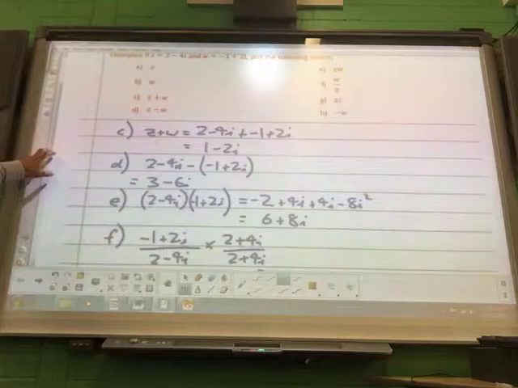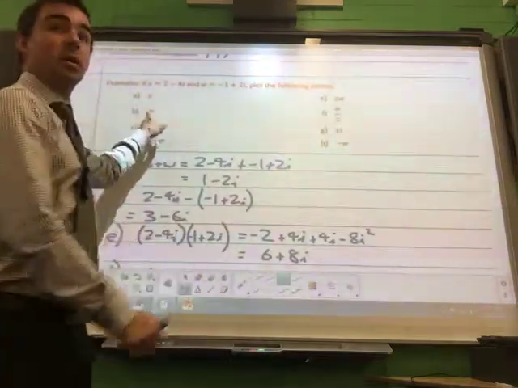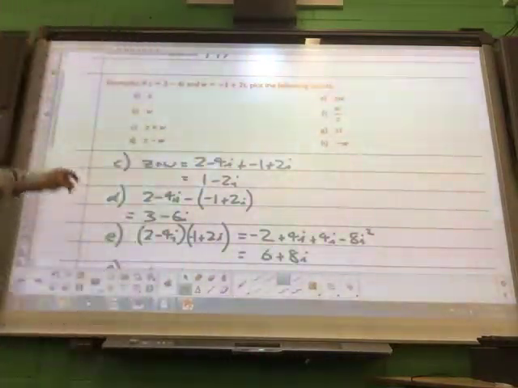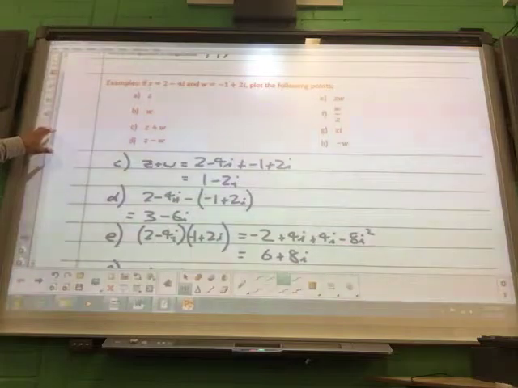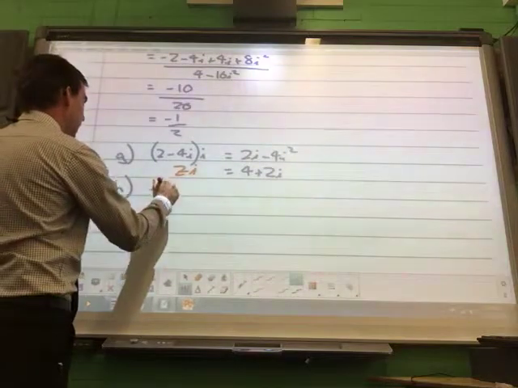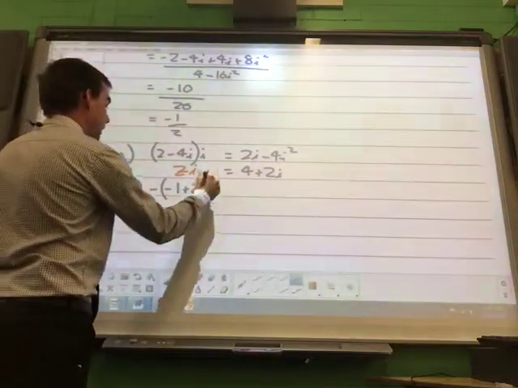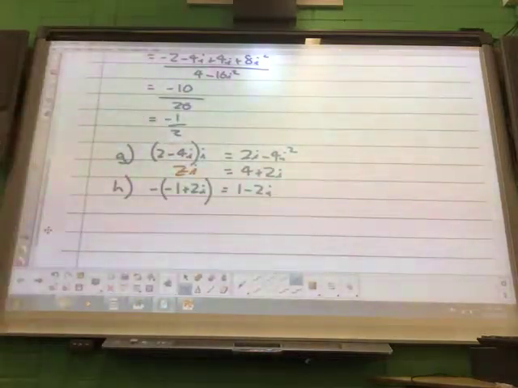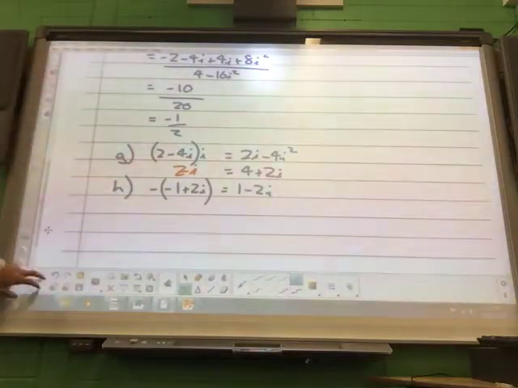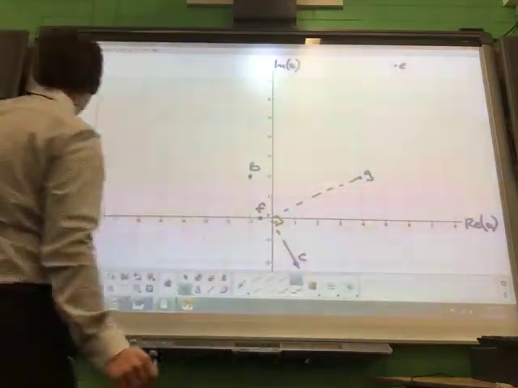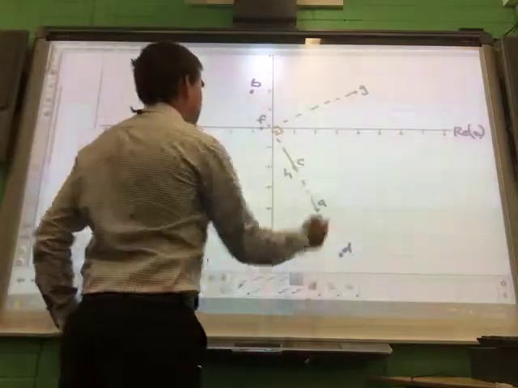And H is negative W. So we've got W, and now we're going to go negative W for B; W is B. So when we plot H, I want to look at the relation with respect to B. So W is negative 1 plus 2i, and the negative of negative 1 plus 2i is 1 take away 2i. Okay, so I want to look at the point H in relation to B, 1 take away 2i, which is the same point as C. H.